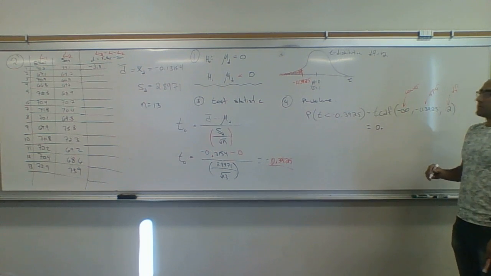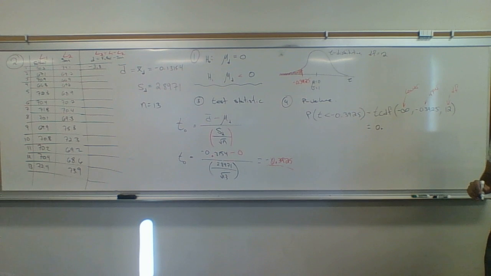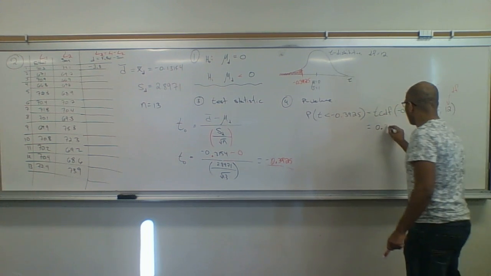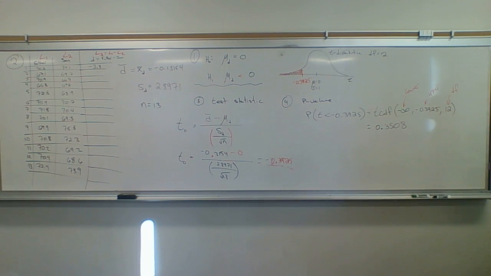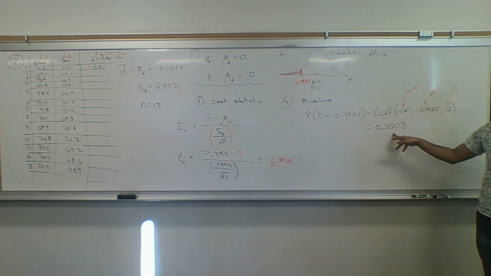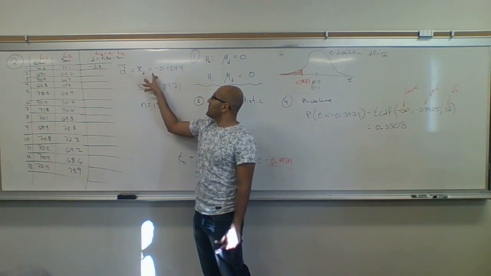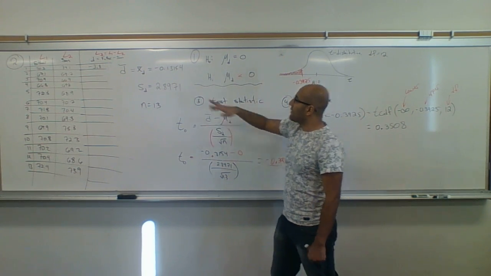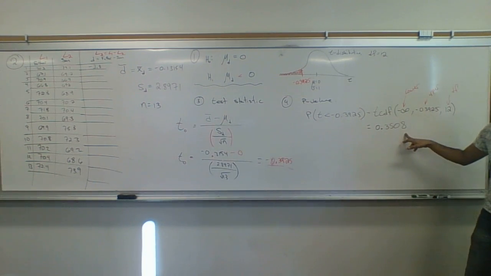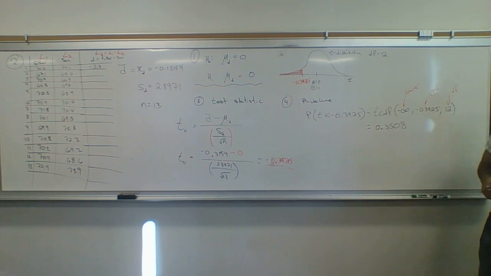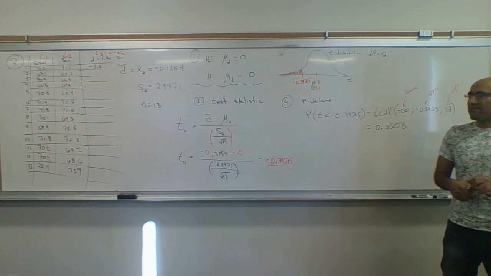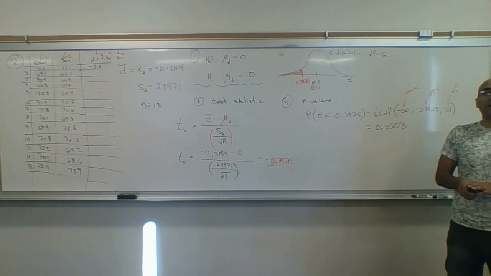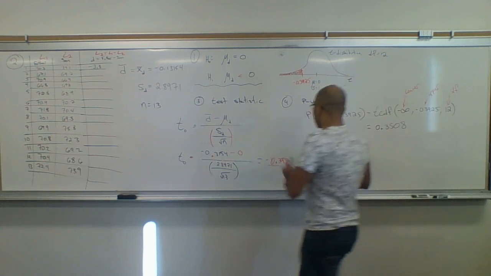0.3508. Yes. Do we have some consensus now? 35%. That's pretty big, right? That's not unusual. This is letting me know that a result like this one is not that unusual under the assumption that the difference really is 0. If the difference really was something negative, we should have gotten a result that's a little bit farther out. It's not that unlikely that we would get a result like that one based on 13 values selected from a population that has a mean of 0. So we just don't have enough evidence to conclude that sons really are taller than their fathers based on these 13 values. So that's the 5th thing, our little conclusion.